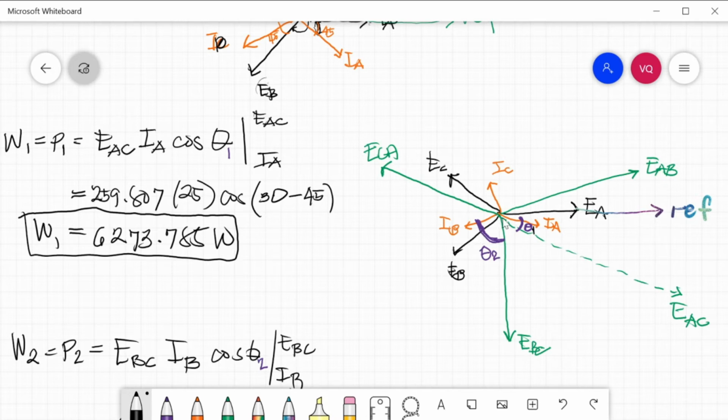This is our phase voltage EA, EB, and EC. These are our line currents IA, IB, and IC. And the line voltages are EAB, EBC, and ECA. Remember from our previous discussion that the angle between the phase voltage and line voltage is 30 degrees. Okay? We already finished that. What we need is EAC, but what is given in our vectors is ECA. So we need the negation of ECA to get EAC. So this will be its negation. It is 180 degrees.